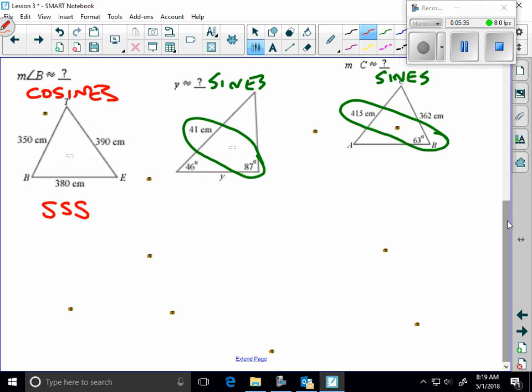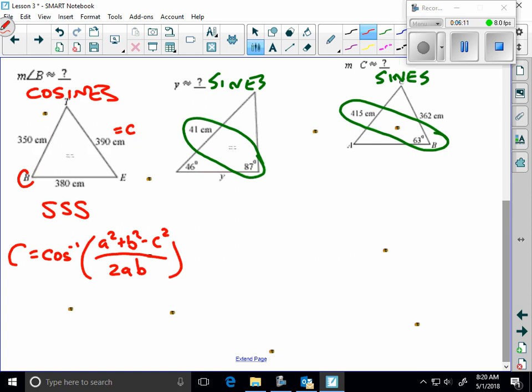Okay. Law of cosines to find, what am I finding here? An angle or a side on this bottom left portion? An angle. So law of cosines to find an angle says this. Okay, so let's label some sides and angles. Which angle are we trying to find? Angle B, right? So I'm going to call that angle C. You can do that? Yes, I can. So a side C would be this 390.